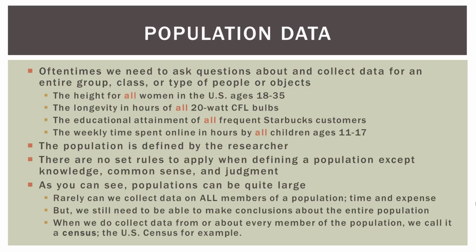Now, there is a middle ground here I just want to mention. When we do collect data from or about every member of the population, we call it a census. And of course, you're probably familiar with the U.S. Census. So every 10 years, U.S. Census workers go out and collect a tremendous amount of data on the U.S. population that is used for all kinds of purposes. But it's only done every 10 years. Why is that? Because people don't want to be bothered every year, but also because it costs a lot of money, and it takes a lot of time to do. So that's why it's done so infrequently. But it is a very large slice of the population that's included in it, relatively speaking.